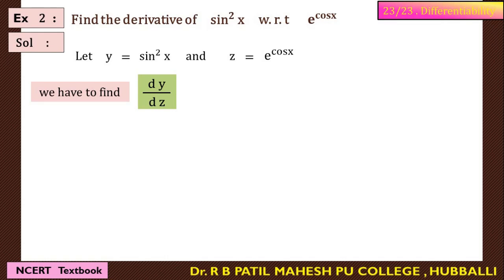So therefore differentiate these two functions y and z with respect to x. So dy by dx, let's write. The sin square x function is now in composite form, that is function square. So the derivative is given by 2 times the function, that is sin x, after that the sin x function's derivative, cos x. So using function square, 2 times function and function derivative. Here sin x is the function.